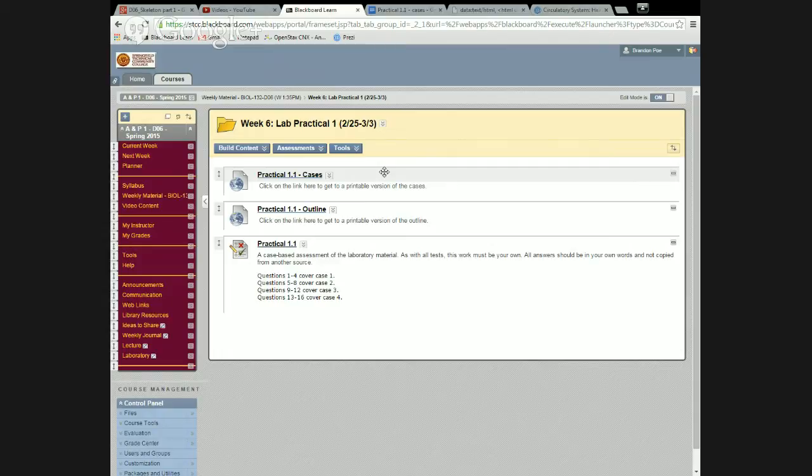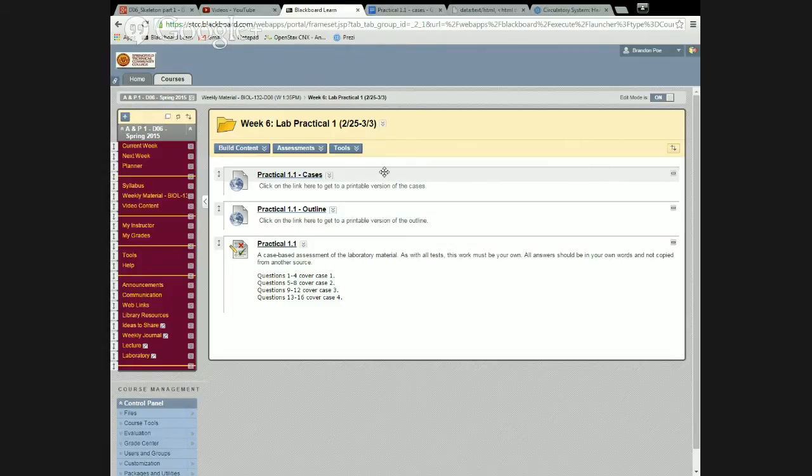Okay. Now, in studying for this stuff, the outline there is kind of a quick overview. It's not exhaustive. It's just an idea of what we've gone through. But the cases also help you understand what's going on, what to study for. Since most of the questions are going to be based on the cases, be sure that you understand what the cases are talking about first and foremost, as far as the stuff we've talked about.